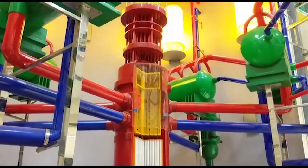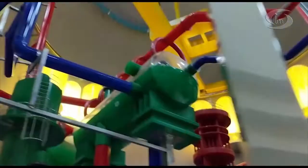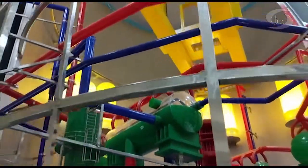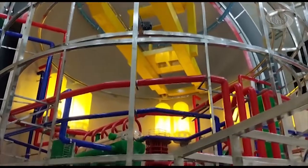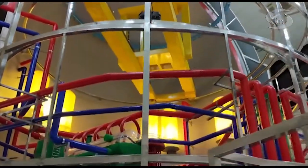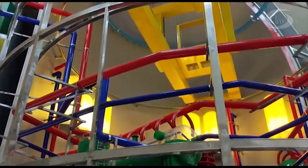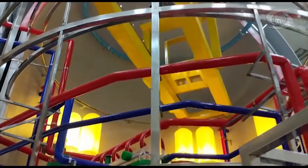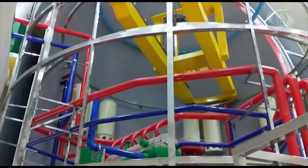Just above the RPV, you may notice some huge tanks containing boron-mixed water. There are 12 such tanks, and altogether they hold 12 lakh liters of water. This is a backup cooling system — if any eventuality of loss of water in the reactor core occurs, the water inside these tanks will flow to the core by gravity and ensure its cooling.